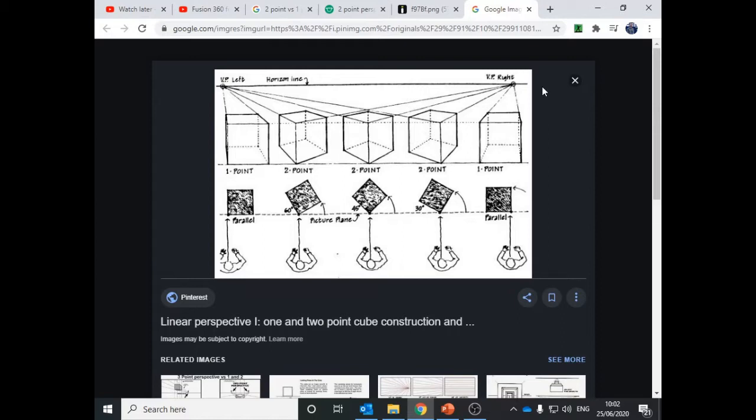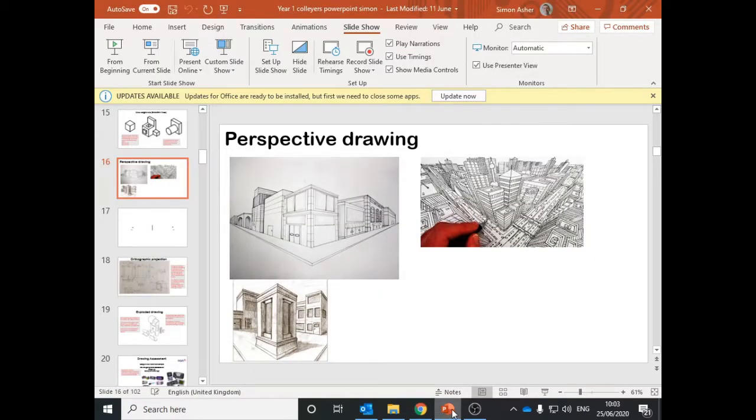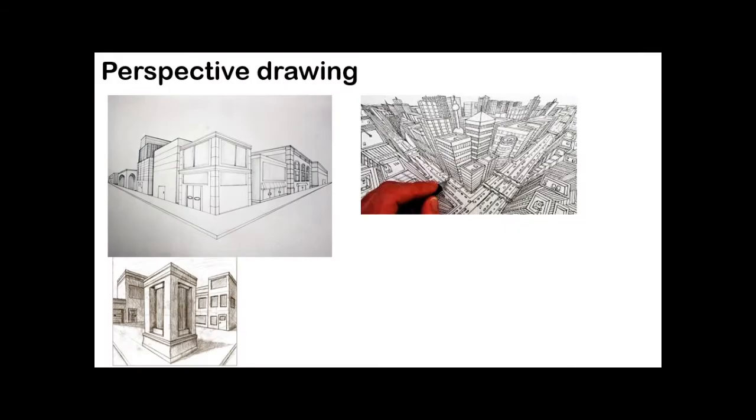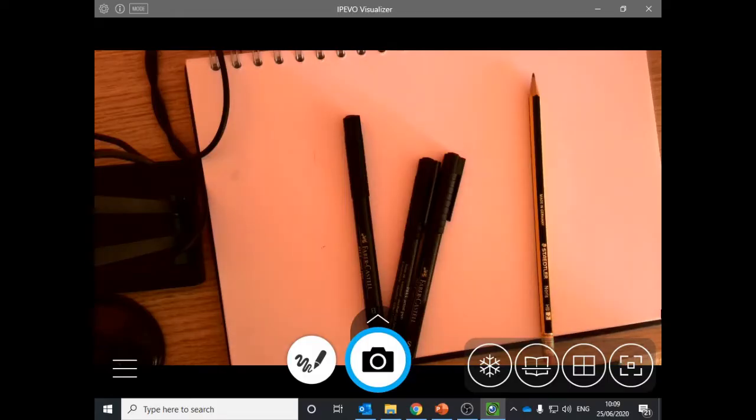Now, typically, it's expected that you would use 2 point perspective as opposed to 1 point perspective. But you have a choice really of whether you would choose to use isometric or perspective drawing with your designs. So I'm going to get my sketchbook out and go through some basics of perspective drawing with you. Then, like you did with isometric drawing, I want you to have a practice at grabbing random objects around your house and trying to draw those in perspective. Okay, so we're going to have a look at doing some perspective drawing.